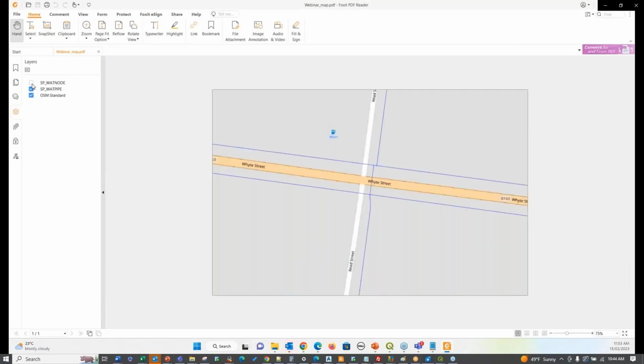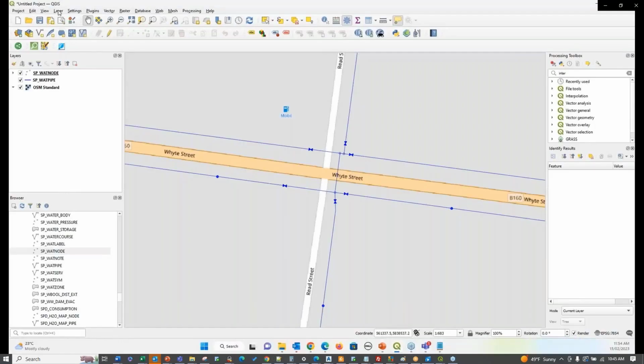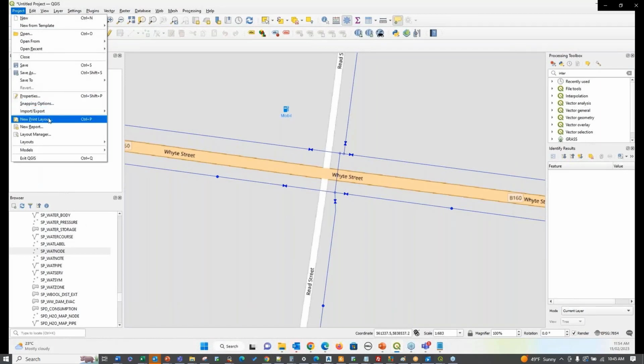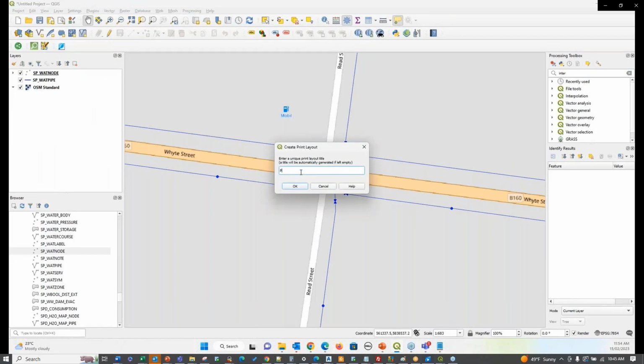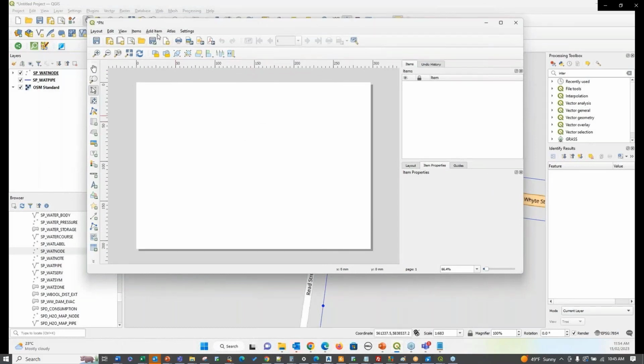And in fact, we can do a slightly better job of that because inside of that little tool in QGIS, there's a bunch of different backdrops. So let's just look at that quickly. And you can add other stuff as well, and scale bars. We'll come to that in a minute. So let's go here to the project. You could set a print layout. See that? So we'll just do this and then we'll use the GeoPDF again a second time. So here's a print layout. This is kind of like Paperspace in AutoCAD, and you can go in and add like the map item.